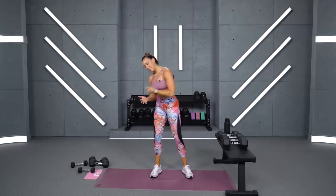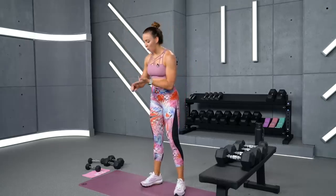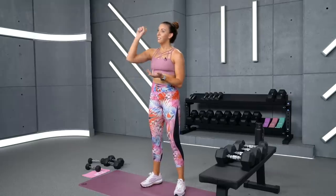Okay, if you're always thinking, I've got to be perfect, I've got to never slip up, I've got to do the heaviest weights of everyone that I know, you're setting yourself up for this ultimatum of you do it and you do great or it's a failure, right? I don't want anyone over here. I want everyone pushing to work their hardest, success, to do your best with what you have each day, success, to do the weights that challenge you with the strength that you have for each day, success.